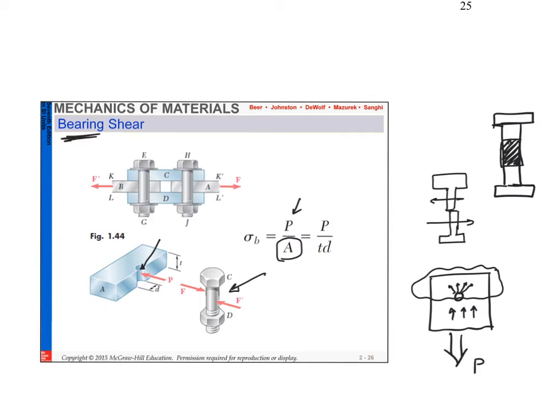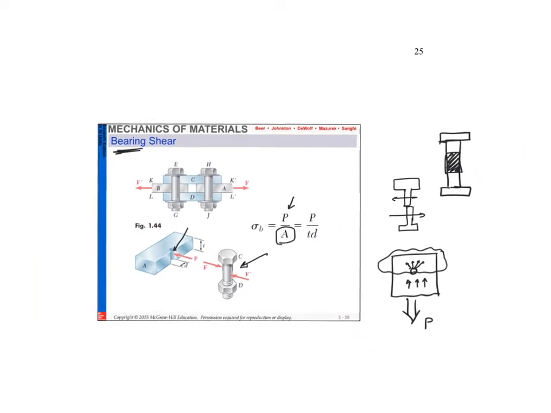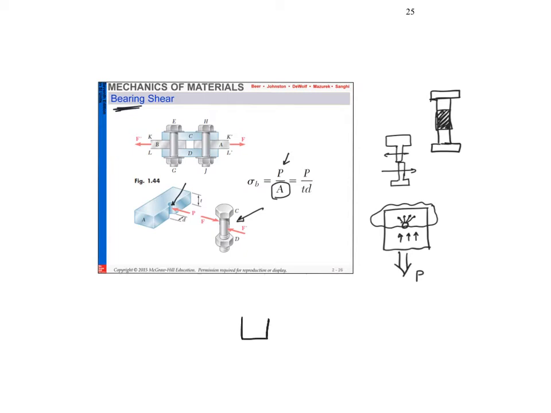Again, let's think about the bearing as the compression by touching. So if I'm bearing on something, they even say bear with me. Like, what is bear with me? If this is the floor and this is something on the floor, the bearing stress is as simple as the compression stress. When somebody is bearing on something, he's just pushing down on it. So if the bolt is pushing on part of the metal, we take the area of this part as your area for bearing. And then the force being pulled is your force. Force divided by area gives you the bearing stress.